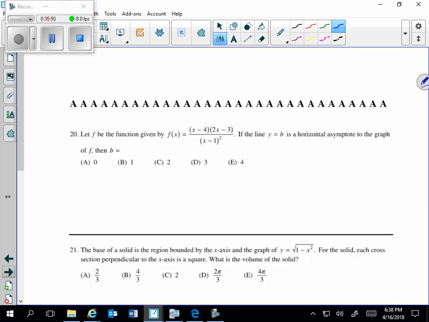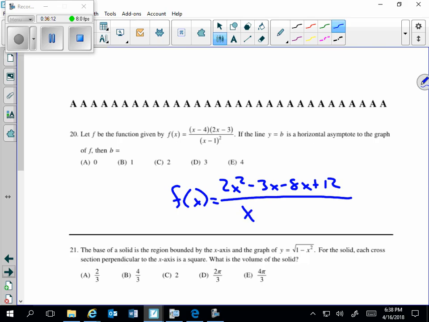That is f. F prime. You want to do product rule and quotient rule, or do you want to multiply that mess out and do just quotient rule? It doesn't matter. I'm going to take 5 seconds and multiply it out. So I get 2x squared minus 3x minus 8x plus 12 on top. And on bottom, I get x squared minus 2x plus 1. Combining some like terms on top, I get 11x here in the middle.